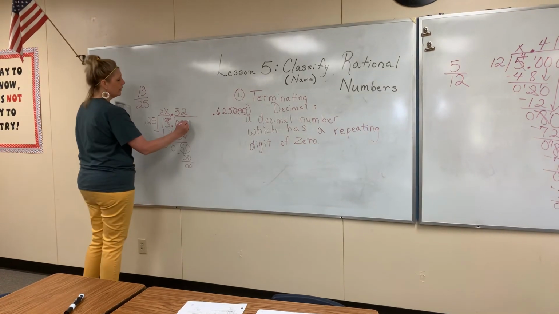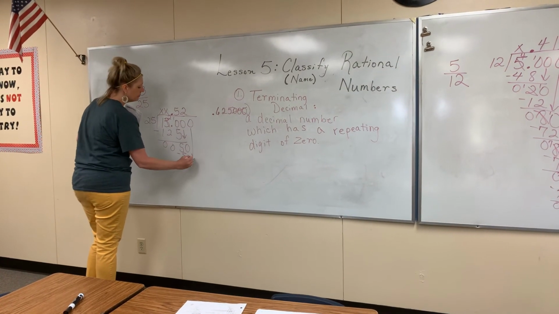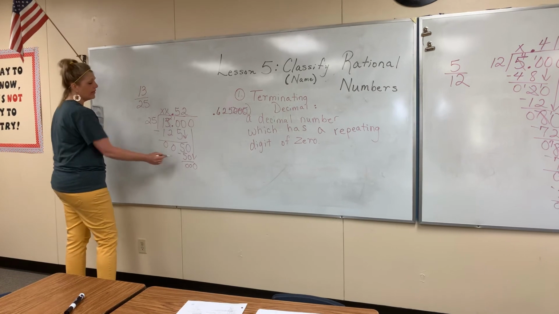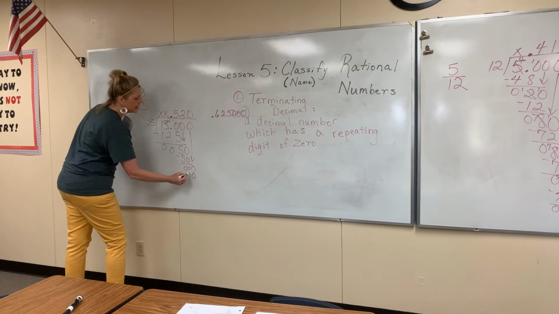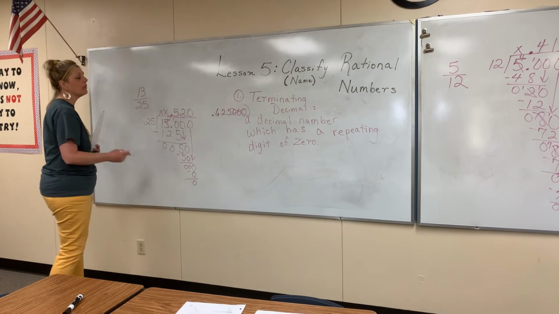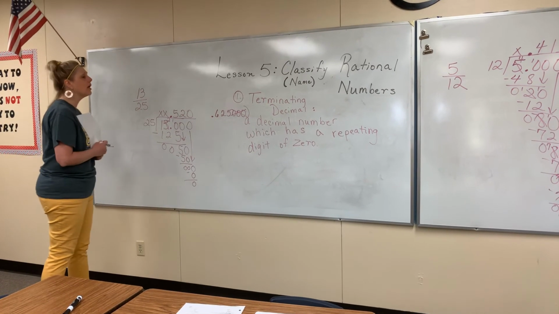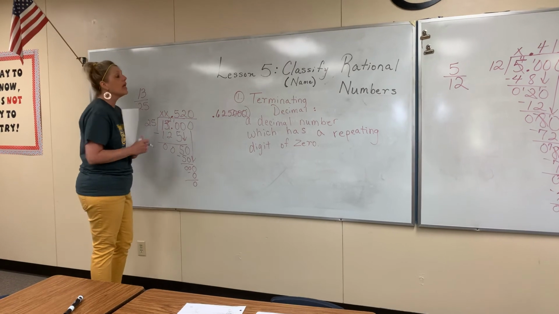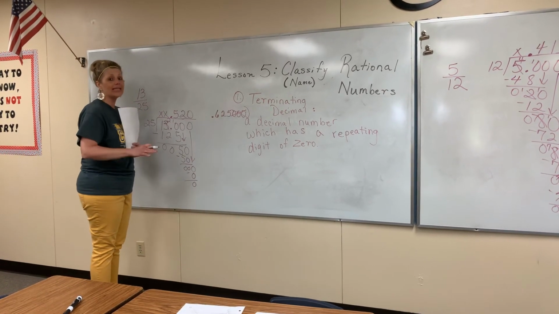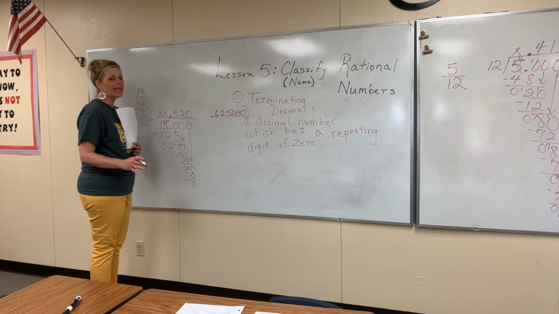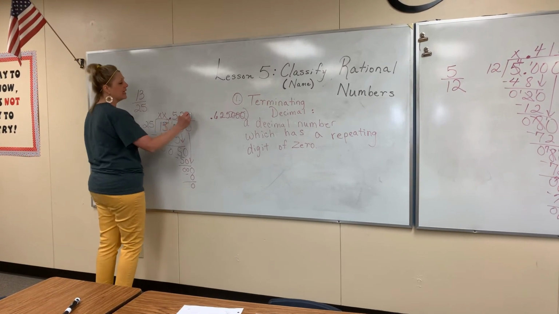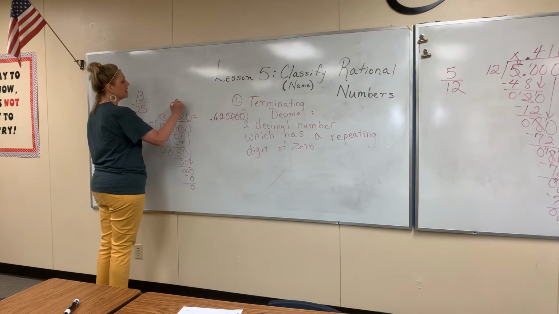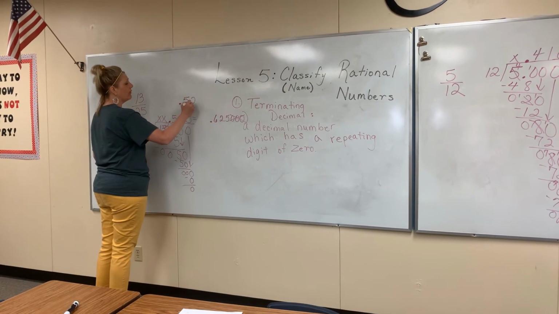Okay? Well, I'm just going to add a 0. Drop it. Can that go in there? Nope. 0 times. 0 times 25 is 0. Do you notice that you don't get a remainder? There is no remainder on this one. So what do we call that? That's a terminating decimal. It stops. It doesn't repeat. It doesn't keep going. It stops. So when I write this answer, my final answer is just going to be 0.52.